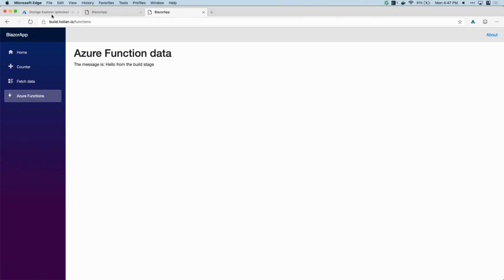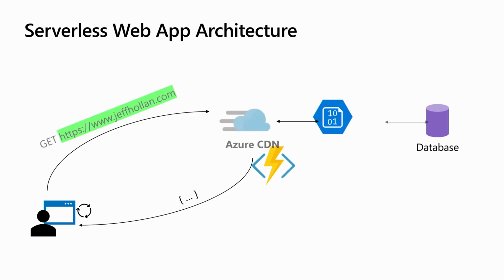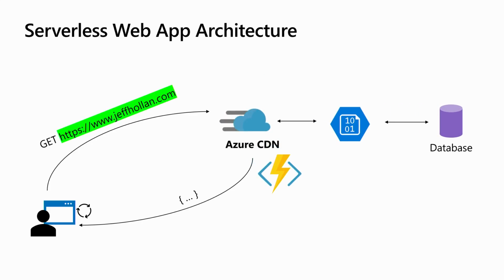I'm not going to demo this right now, but I'll show you how you would do it. So the last piece of the puzzle here that I'm not going to show you, but I'll talk about, is if I just put Azure CDN in front of the storage account, Azure CDN will not only do some nice caching for me, it's also going to let me use a custom domain like build.hollan.io or www.jeffhollan.com. It's even going to give me a free certificate, if I can validate that I own that domain. So I can go ahead and just add a CDN on top of this. It will call the Azure storage account, get my index.html, call my Azure functions, and everything else.